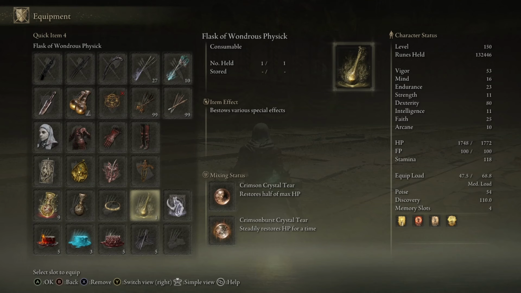As for the Flask of Wondrous Physics, it's pretty straightforward. It's just a Crimson Crystal tear and a Crimson Burst Crystal tear, but you could very easily switch these out if you don't care about heals for one that does more damage if you keep getting consecutive hits. And the blood sucking tear so that you lose HP over time, but you'll start doing a ton more damage. I believe it's about 20%.